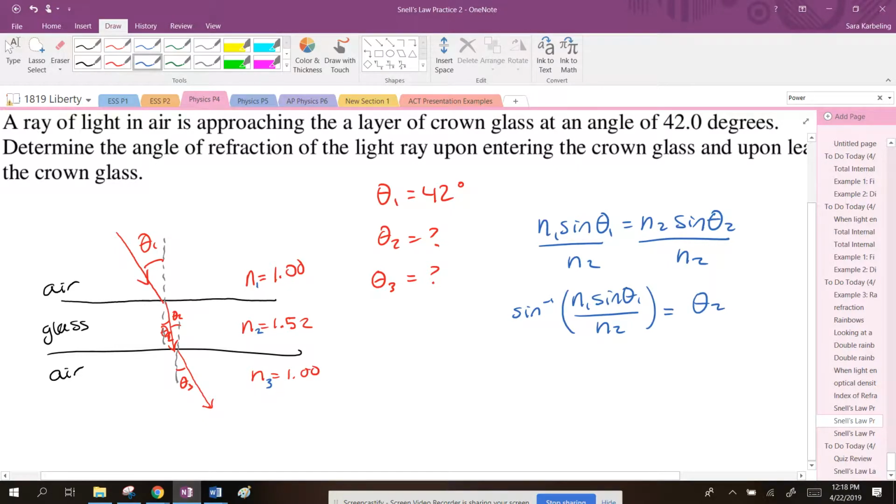Okay. Again, there will absolutely be a question like this on the quiz. It might not be exactly this question, but it'll be something kind of like this probably. If you do not know how to plug this into your calculator, now is the time to get help with that. Make sure that you have a calculator in front of you. Make sure you know how to do it. This is your opportunity. Depending on what math you're in, you may need to double check and make sure that your calculator is in degrees, not in radians, depending on if you are using radians for something else in math class. Just a friendly reminder there.